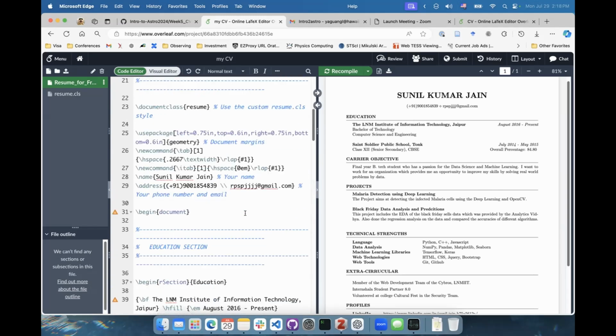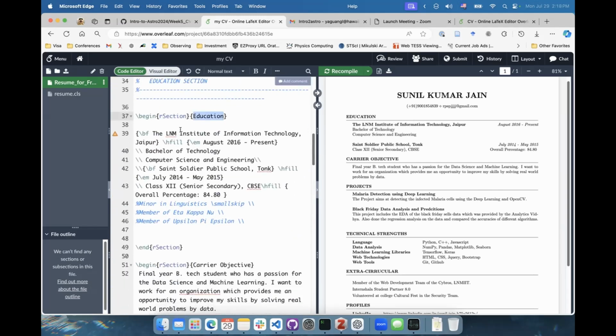So for example, if I want to change something here, let me try to highlight this. If I want to change the education content here, what we would do is modify the content inside the education.